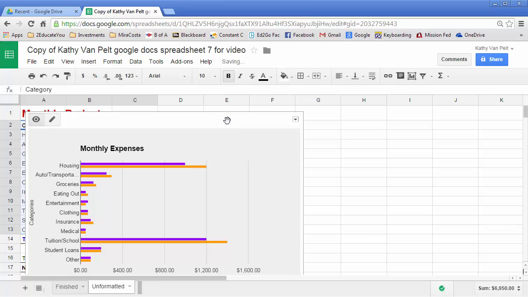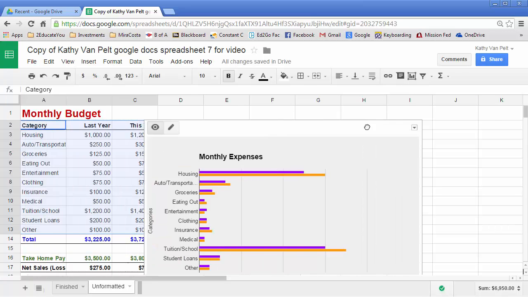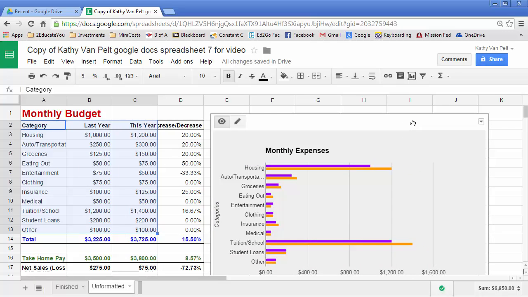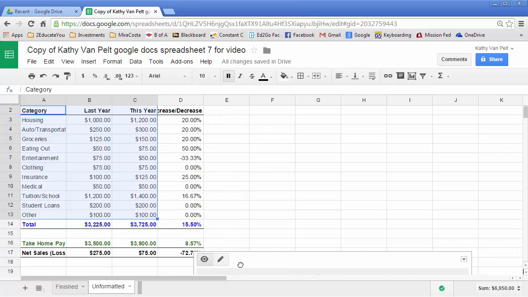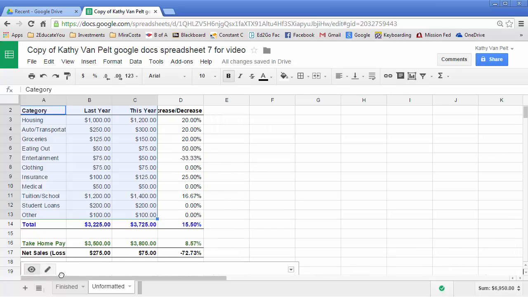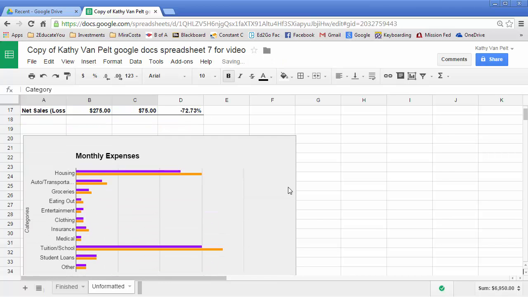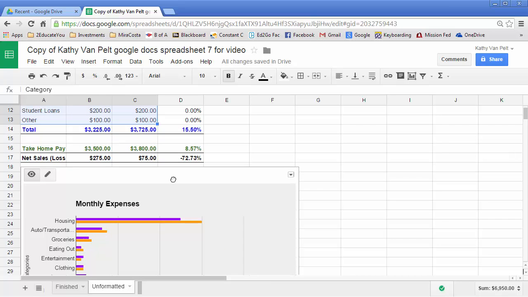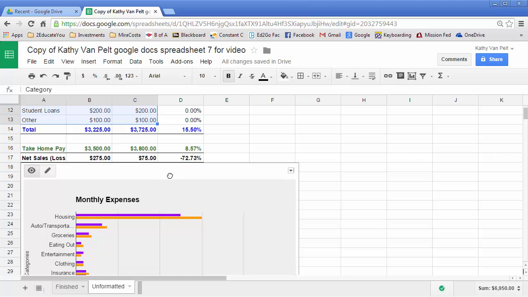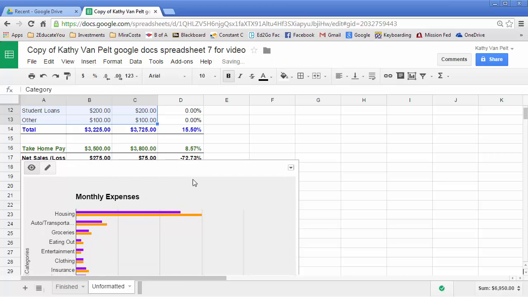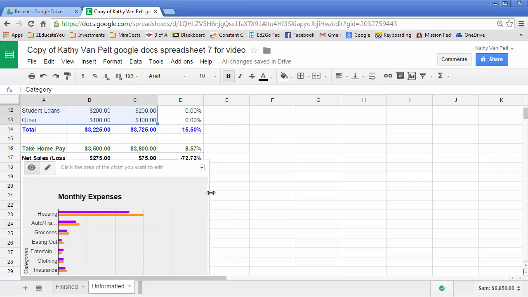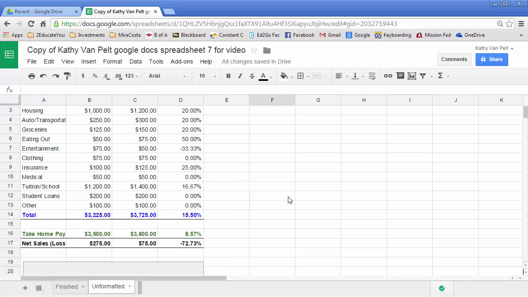When you move your mouse on the chart, when you see that little hand, that's the Move tool. So I'm going to put it right under the data. When you click it, it has this white area at the top, and that's what you want to use to grab it. Now I'm going to resize it. You can point to any one of the borders, and when you see that double-headed arrow, that's the Resize tool, and then click off it when you're done.